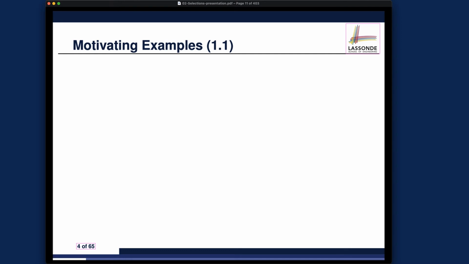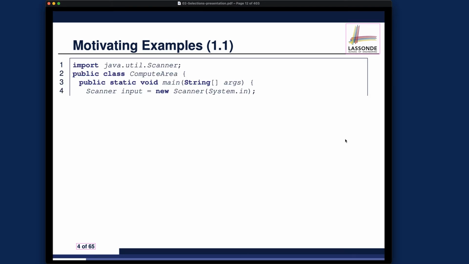All right, so let's now consider the first motivating example. Let's go back to our famous week number 1 Java tutorial example, circle calculation. That's something you're familiar with already. Let's say we declare the scanner, and by the way, we have a main method here, meaning that we're considering a console application, interacting with the user from the keyboard and the console.